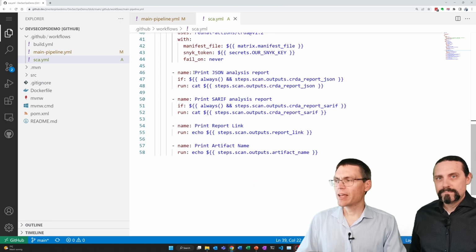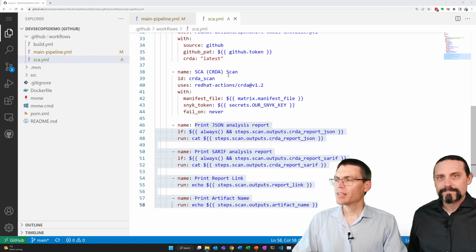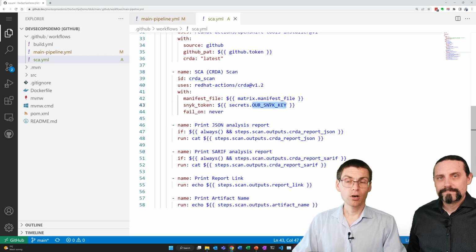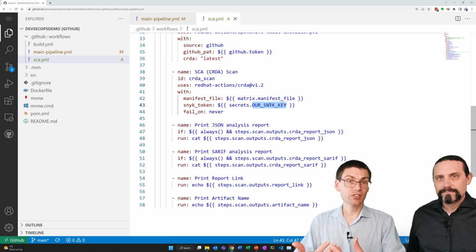And at the very end, we make sure that whatever is presented to us by the CRDA tool is made available to the user interface of GitHub. Note that the CRDA tool requires a secret called Snyk key. So we need an account with Snyk.